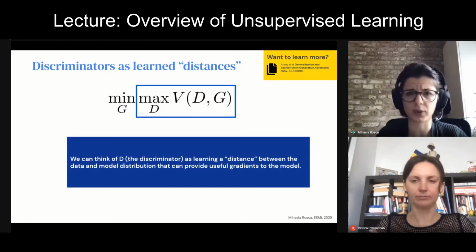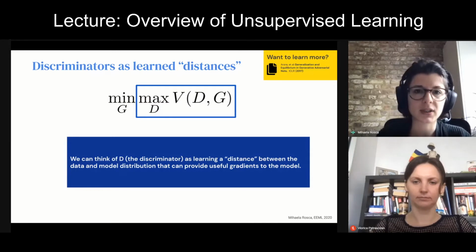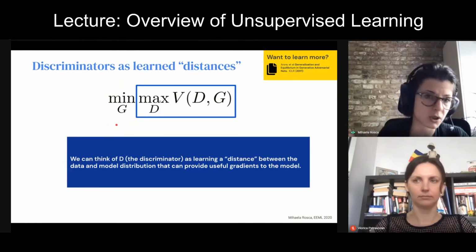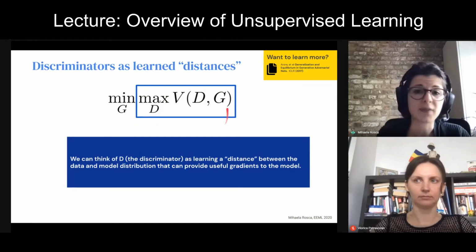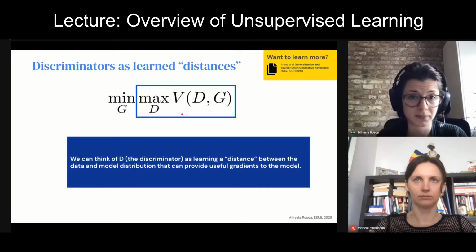But there's another way to think about discriminators and losses that will make it quite appealing to have this property. We can think of discriminators as learned loss functions. From the perspective of the model or the generator, we have a minimization with respect to the generator's theta parameters of something. This is something that the KL also has. We minimize with respect to theta something that's a divergence. The difference here is that the something is learned.